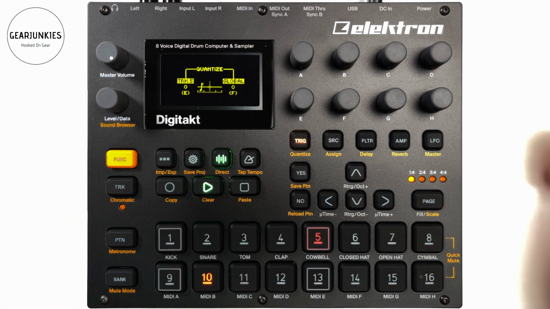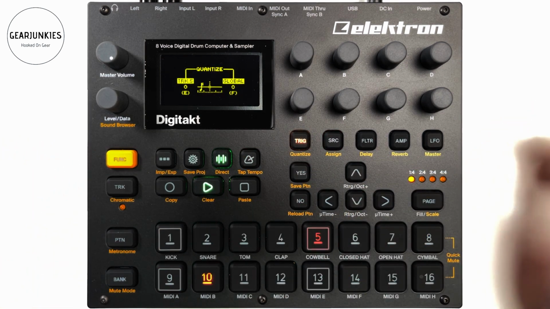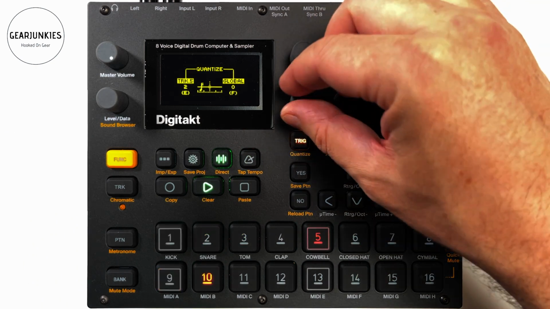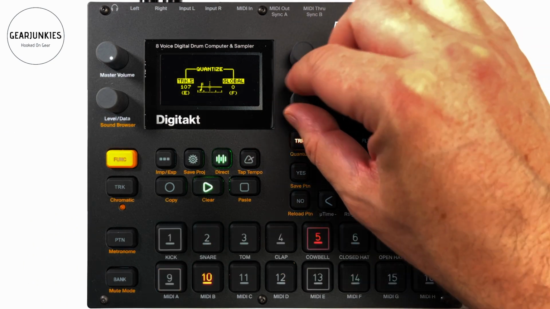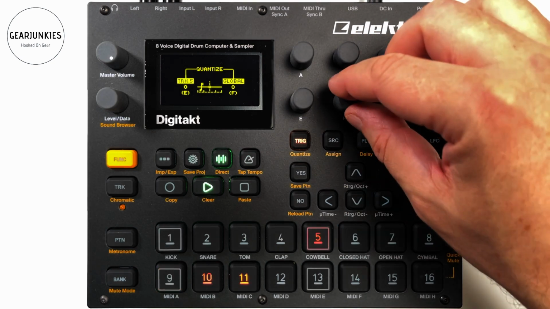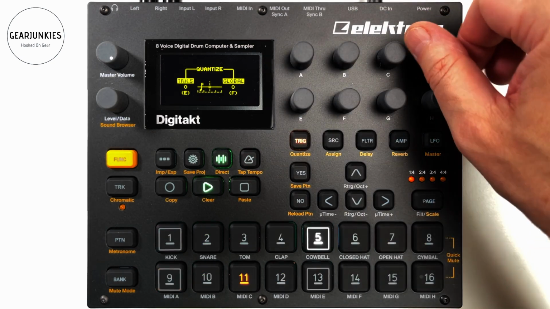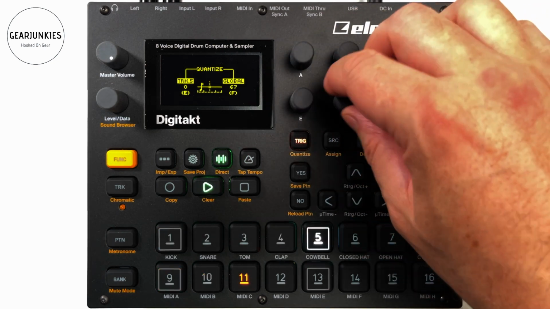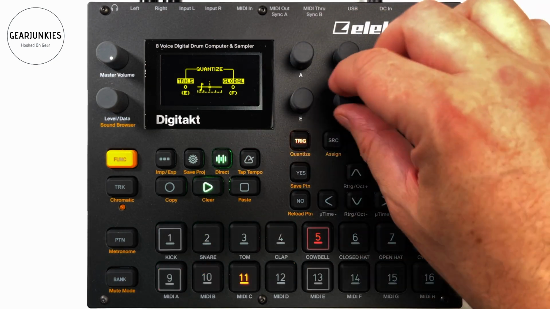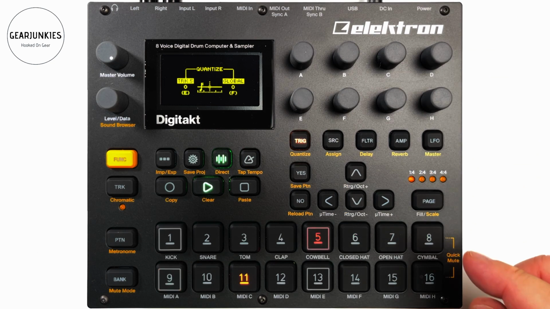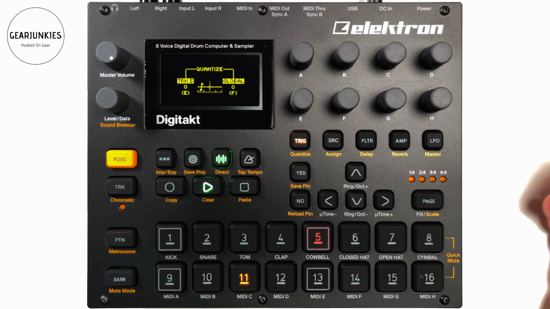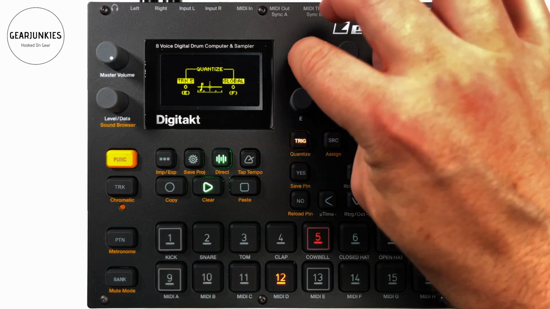Quantize. Track 5, okay. I don't know exactly how this works. So that's too bad. Doesn't seem to.